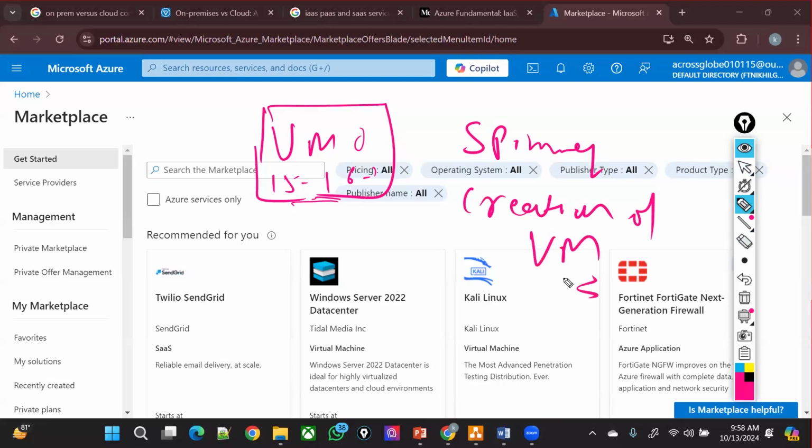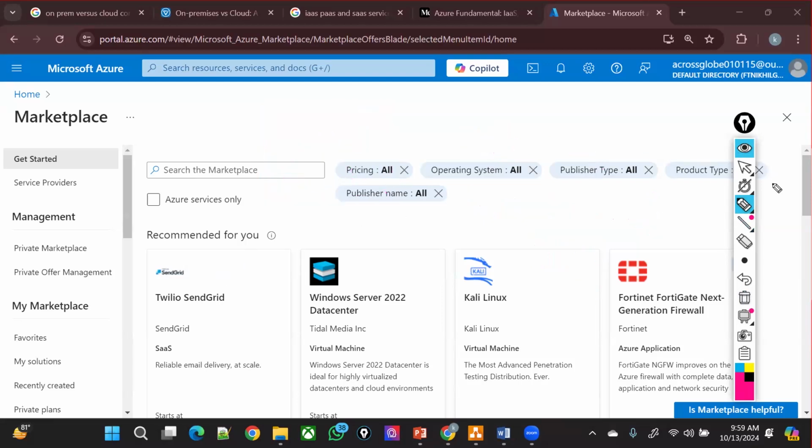Until unless update domain goes down, availability zone will not work, right? No. So what I was saying is, this is my update domain and fault domain, right?